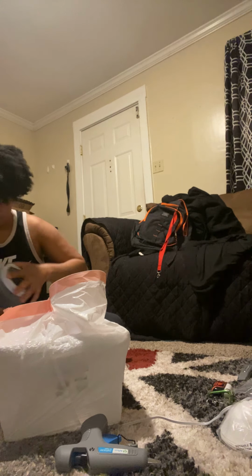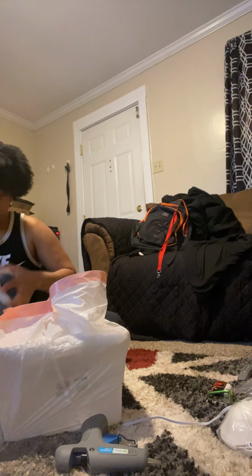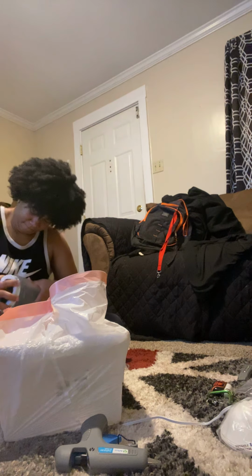My lid feels warm. That's funny, it does not want to screw on. Oh well, just work with it. Too much glue. Don't put that much glue on. You don't want to have a problem like mine. I'm going to basically put some pressure so the glue can go down.